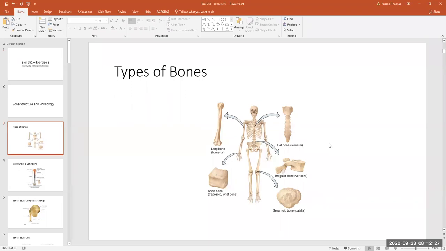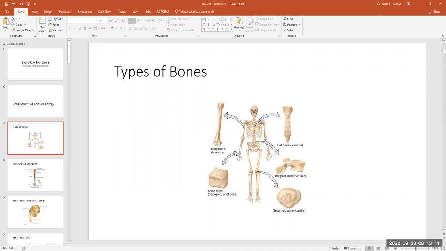Bones in the body, in the skeletal system, obviously, can be named or grouped depending on their structure. So for instance, you would have to know that the bones of the appendages, like the upper and lower arm, brachial and antebrachial bones, here they show the humerus as your brachial bone. That's called a long bone. So any bone in our body that is longer than it is wide, basically, is called a long bone. Even the bones in your fingers and the palms of your hands, they're skinny, but they're longer than they are wide.